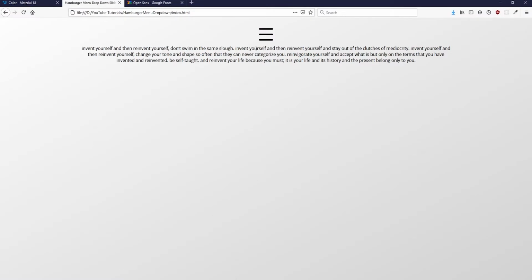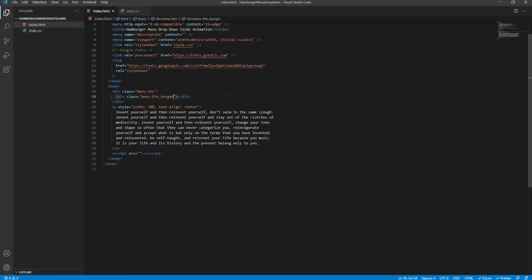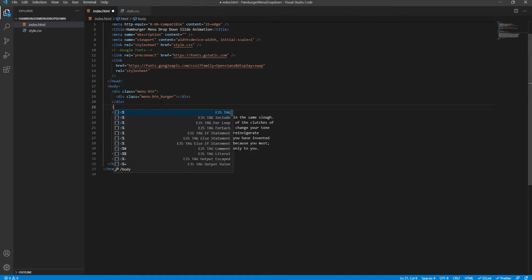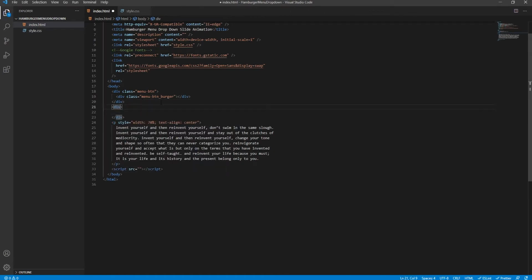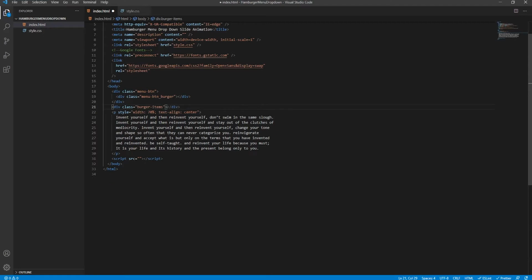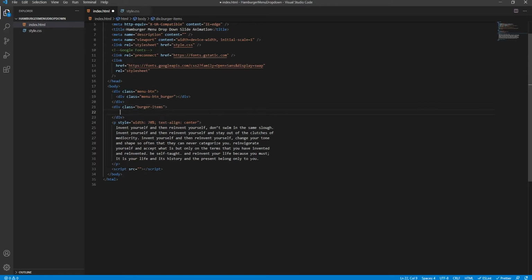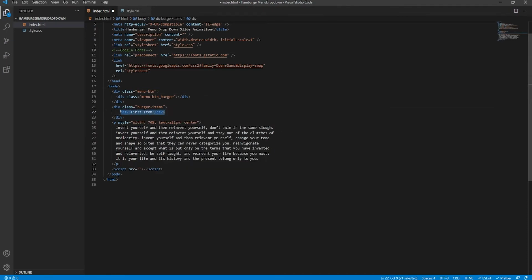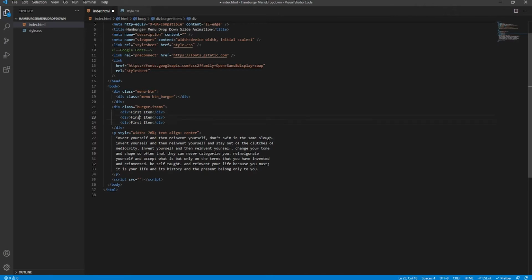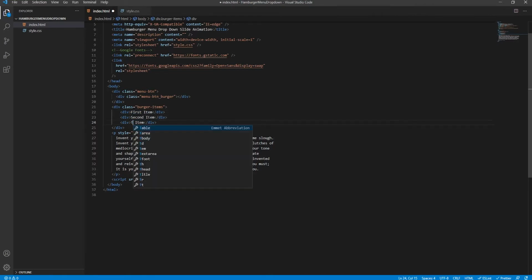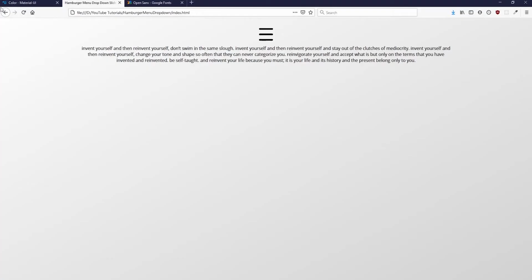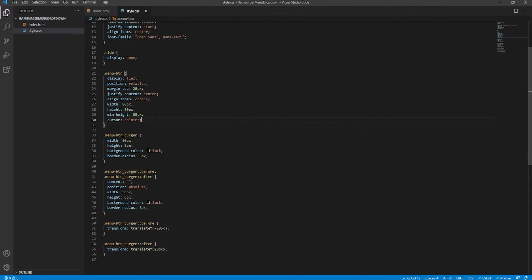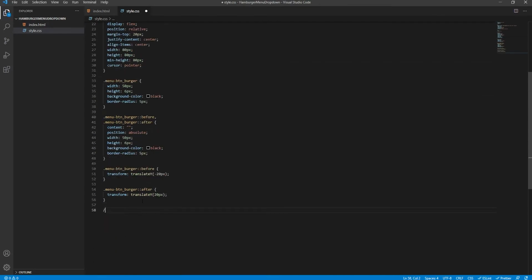Okay, so what we need to do now is create the actual dropdown, just static with animations to start off with. So we'll create a new div below our burger menu, but above the text. Its class will be burger items, and we'll also put the hide class on, but we're not going to do that for now, because we actually want to see what we've created. So first item. These are just placeholder items, obviously, because it's not a real website. We'll add 3. Okay, we've done that. Let's see what it looks like. Obviously, there's no styling, because that's what we're going to do now. Might as well just add some comments, just to separate it out a bit.